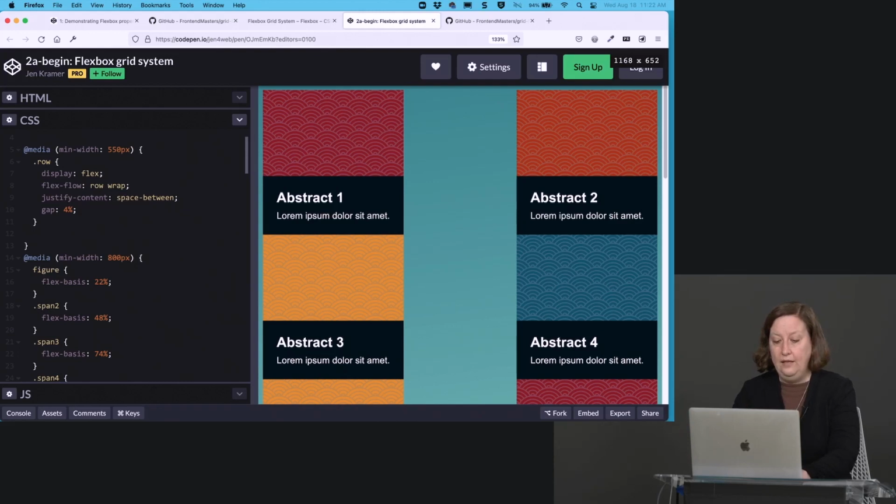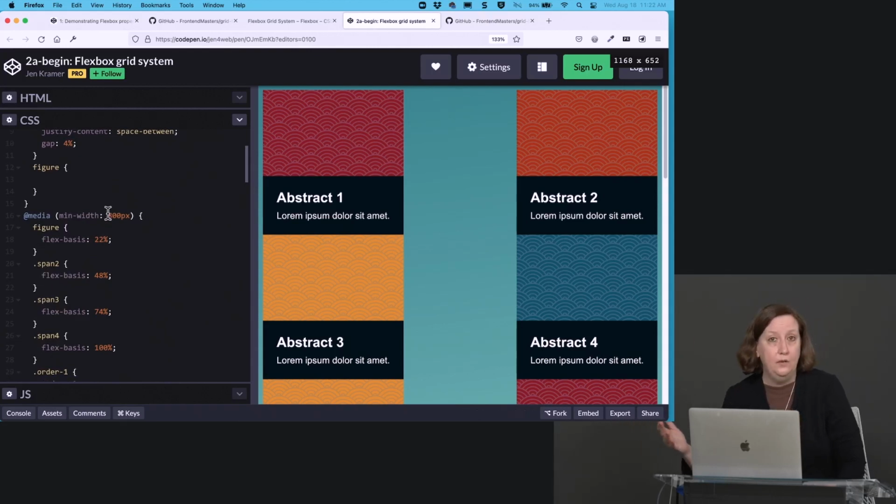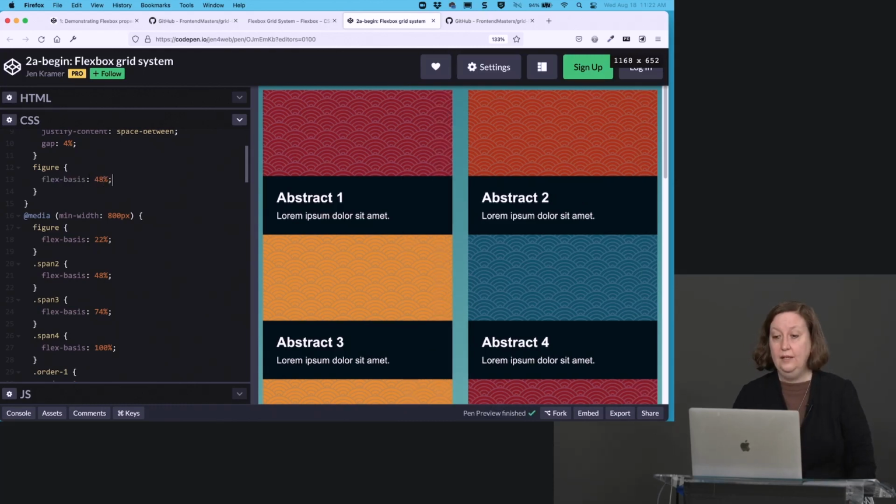So in our row here for figure, our default value for figure, which will get overridden later with the classes that we have and the later values. So previously these were 22% wide. Now we want to have still our 4% gap and 2 boxes on the line. This will actually be a flex basis of 48%, right? 2 boxes on a line, 2 of them.